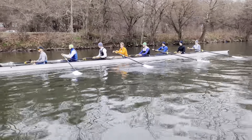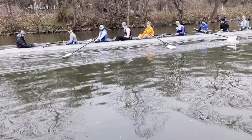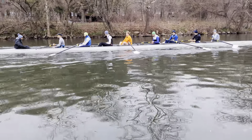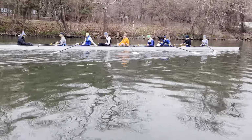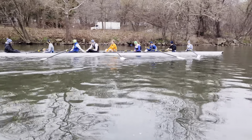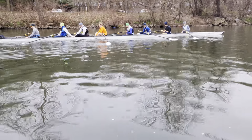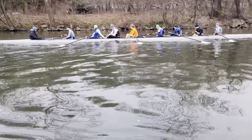And down. Check. Remember this simple thing. The point of the start is to move the boat and not to move your body up to the catch. Make sure we're finishing the stroke, moving the boat, then taking another stroke. You can look slow, quote unquote, in terms of rate, but it's not going to be slow. Just take your time to build the speed up and then get into it. Alright, that's going to be the same thing, but full speed, full press, and then let's wake back. And yes, after the full stroke, go to go.